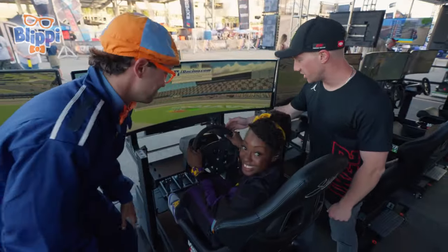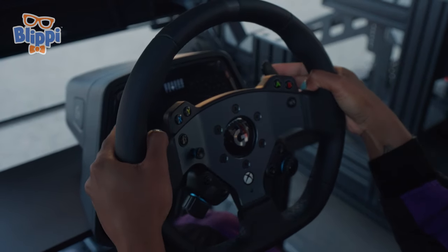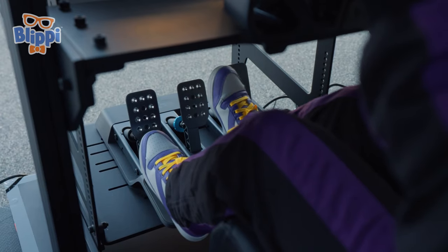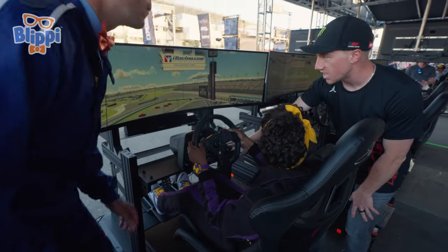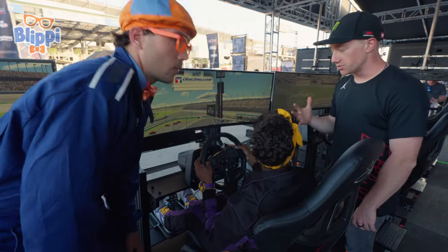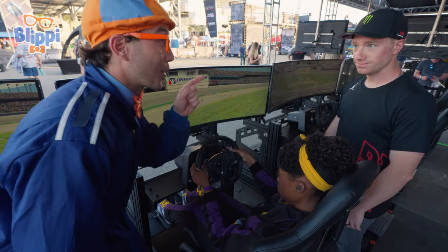So this is the steering wheel. And on the steering wheel here, you'll have the shifter to go up gears on this side, and this is to go down gears on this side. Under here, you got the gas pedal on the right, the brake is in the middle, and the clutch is on the left. The clutch kind of helps the car get going. So, how many gears are there? There are 5 gears. So as you go up through the gears, you'll end up in 5th gear. That's the gear you want to be in, because we're going fast.